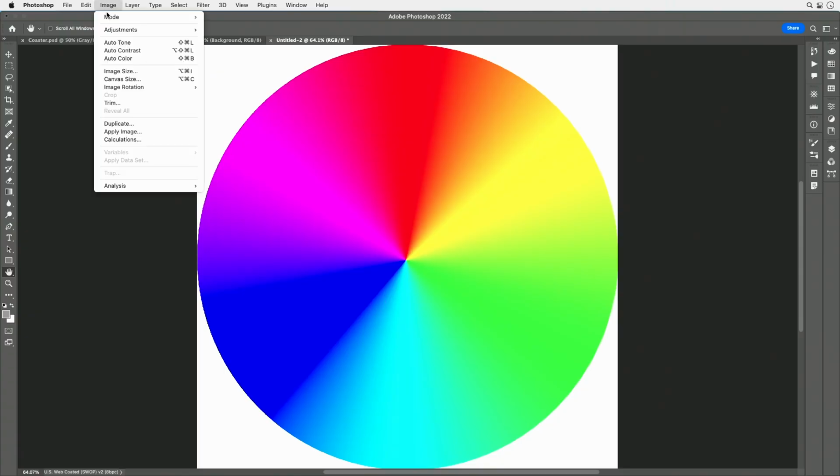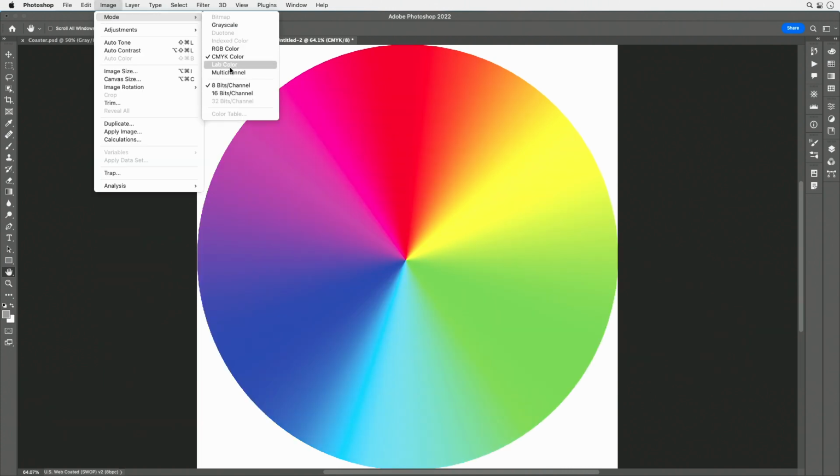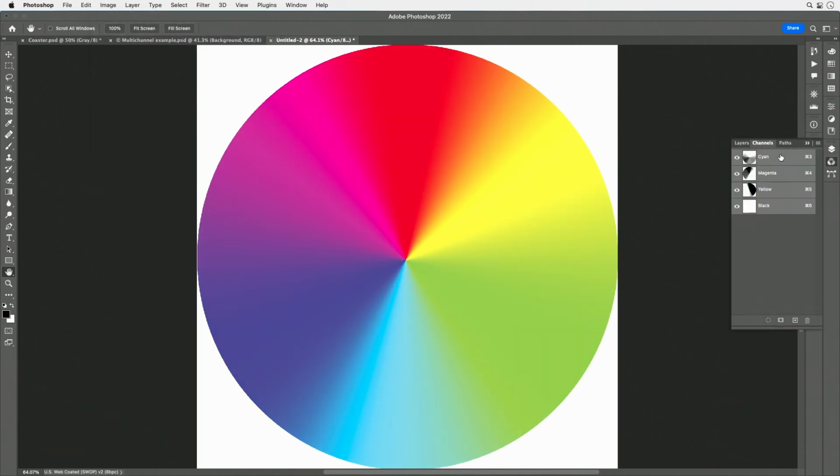All right, the next mode that I use in here is multi-channel. What the heck is that for? Well, multi-channel is something where, let's say you went to CMYK mode with an image, you could then convert it to multi-channel. And if you did, it would still be made out of, if you went to the channels panel, cyan, magenta, yellow, and black. But now you could add additional channels, which means additional colors of ink. And therefore, maybe there's a color within your picture that can't easily be reproduced in CMYK mode. It's a unique color of purple, or maybe it's metallic silver, it's metallic gold.